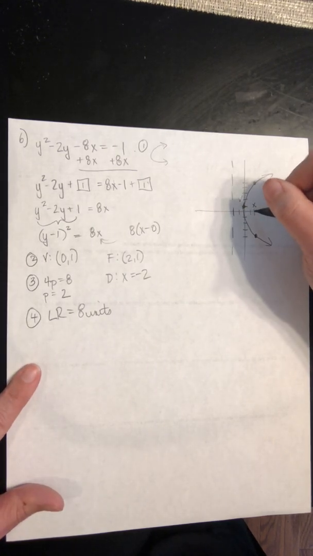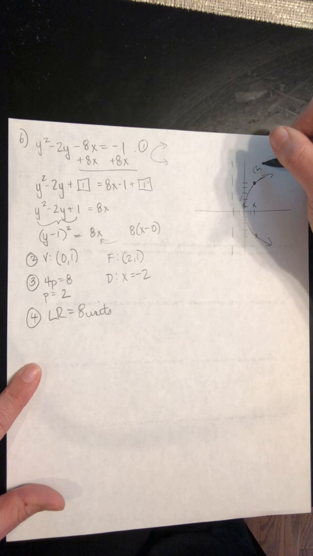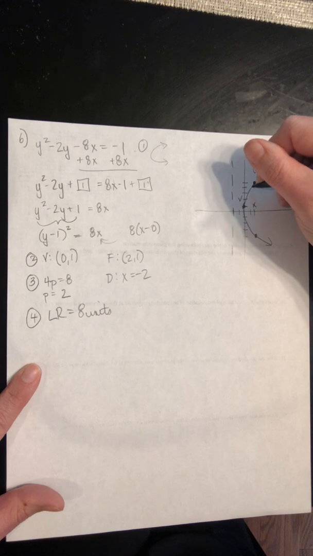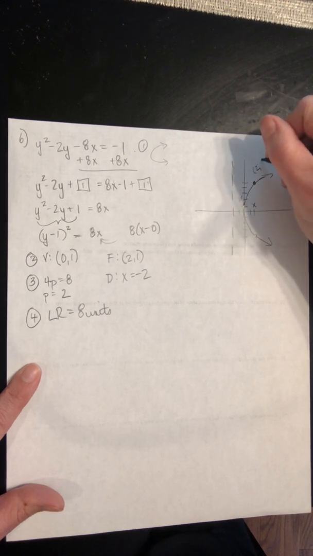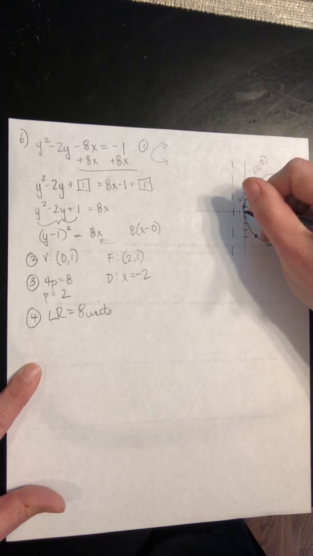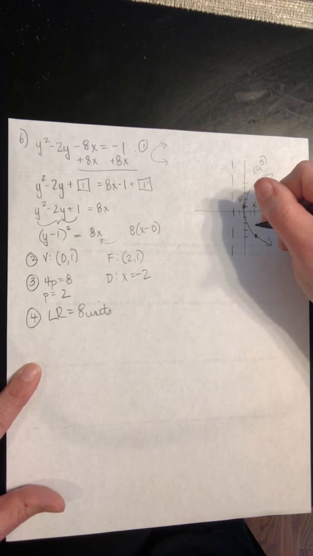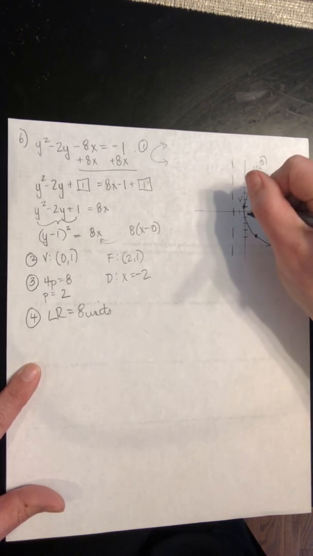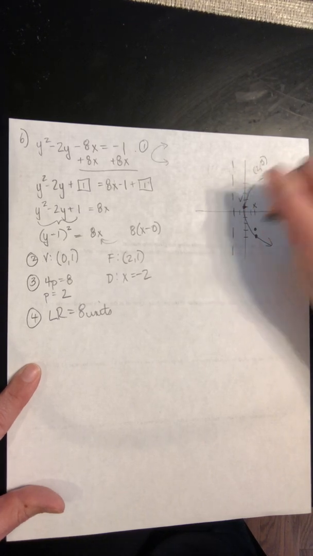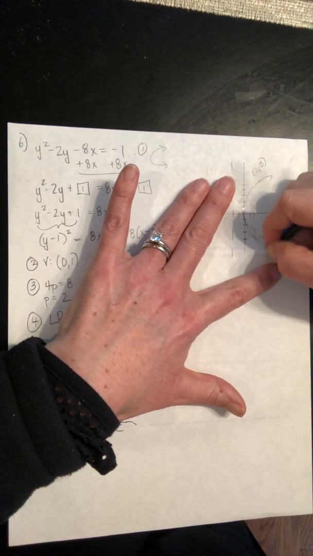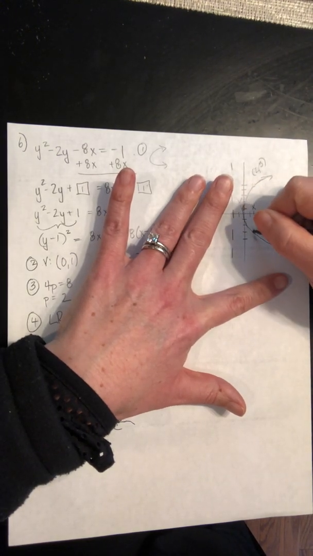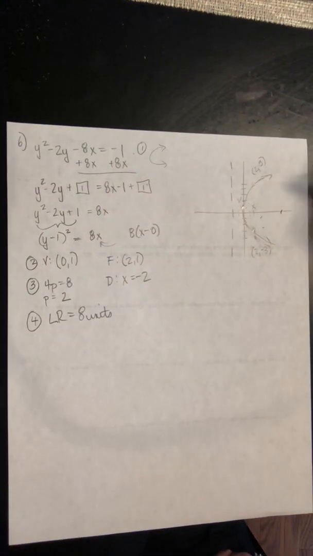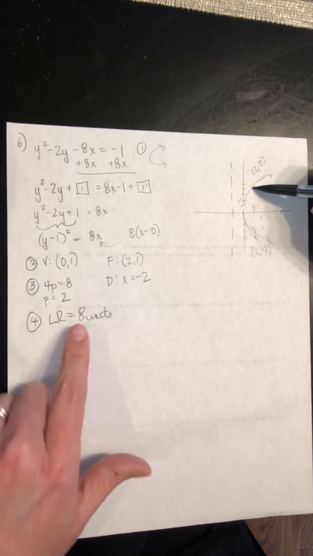Some teachers have you actually label the points for the LR. So the first LR point would be what, 2, and then 1, 2, 3, 4, 5, so 2, 5. And then this one is 1, 2, 3, 4, 5, that's wrong. Did I do that right? 1, 2, 3, 4, yeah. So that's right, and then 1, 2, 3, 4, so this should be here actually. So that should be 4 units. So now this is 2, -3, okay? And that would have a total distance between those two of 8 units, okay?